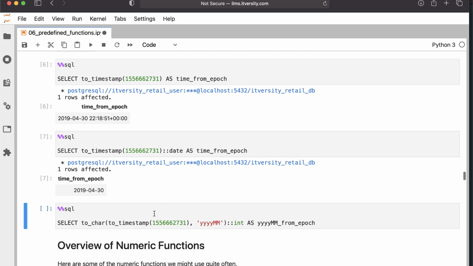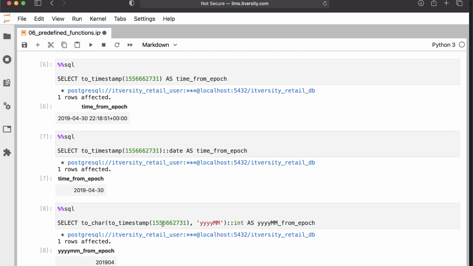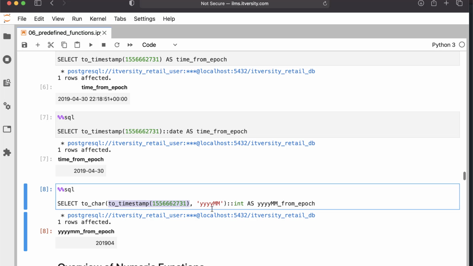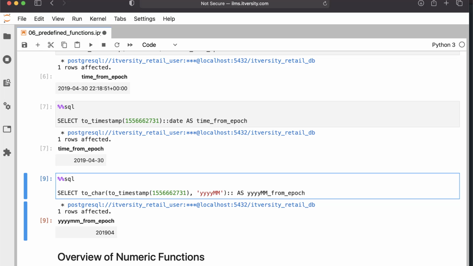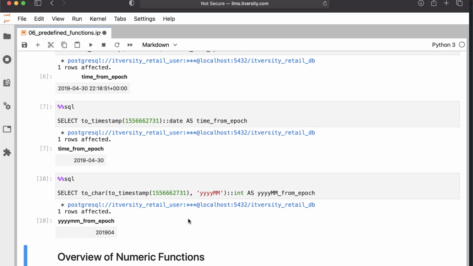You can also use this approach. You can say to_timestamp epoch, which will return the timestamp. Then we can use to_char function to get whatever information we want from that timestamp. In this case, I am trying to get only the year and month as integer. That's why I am running this one, and you can see the output here. If you remove this and run this, even though it is returning the same thing, this is actually of type string or char. To typecast, we can say ::int like this, and we should be able to typecast to integer.